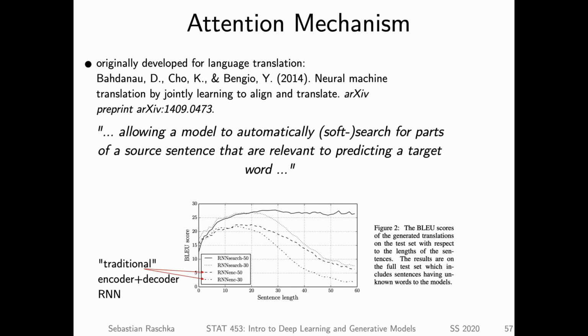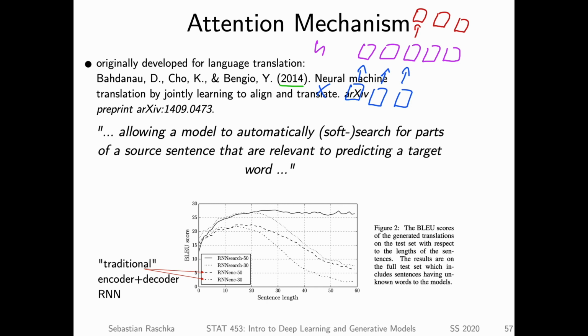Attention mechanism was originally developed for RNNs for language translation back in 2014. If you think back to the figure of the many-to-many sequence modeling that I just showed you, in sequence-to-sequence modeling for language translation in the many-to-many architecture, we have the hidden states, but only in the beginning we receive the inputs. In blue, that would be the sentence that we want to translate. And then after the network looked at this sentence, it will produce the output.